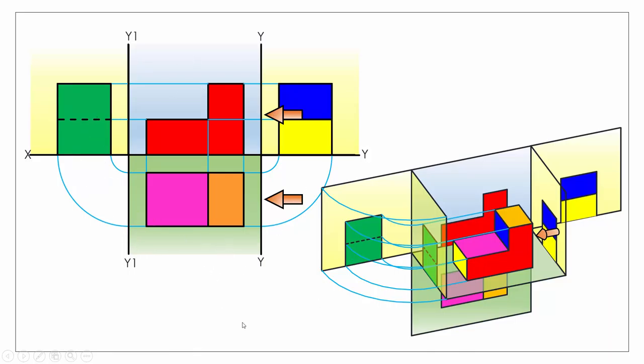There are each of our views for the orthographic projection of that object and how they all tie together. The next video will look at different ways to tie our views together with some tips to save you time. Hopefully this video has helped you understand where we get our views from in orthographic projection. As always, I hope this has been of some use — stay tuned for the rest of our videos, and thank you very much.